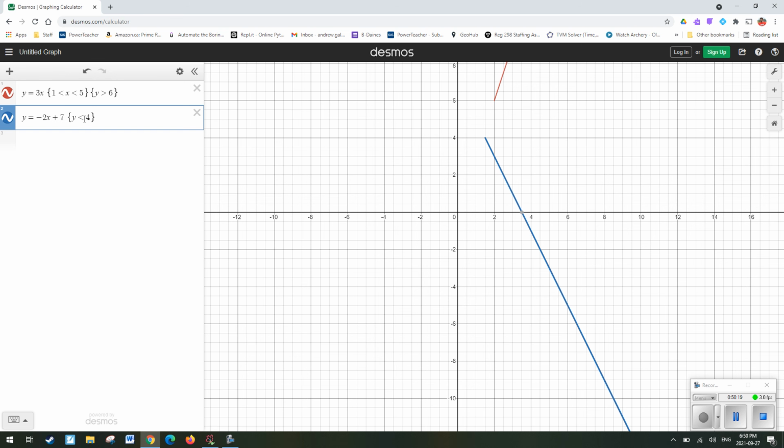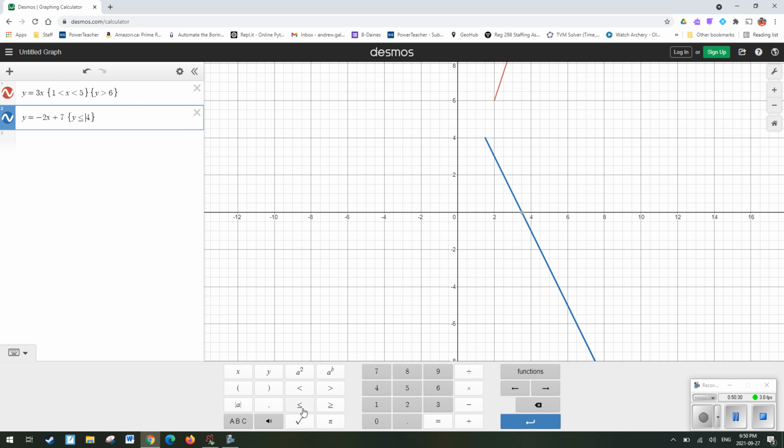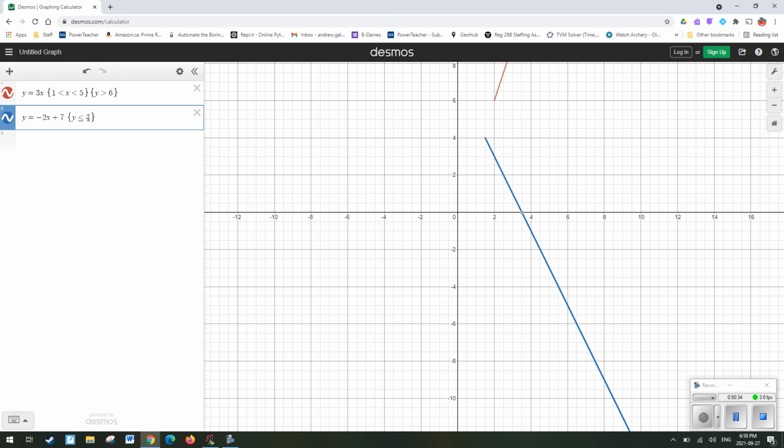Now we could also do less than or equal to, and remember I just did that on my keyboard by pressing the equal sign and added that in, or you could pop this guy up and you could get the less than or equal to's or the greater than or equal to's out of there. So these things are called domain restrictions. So I've just shown you how to do a domain restriction.